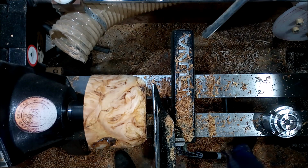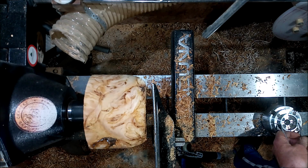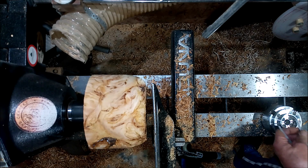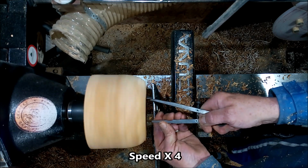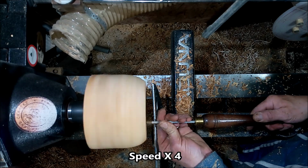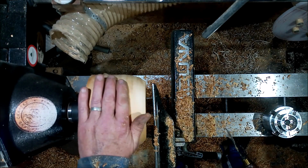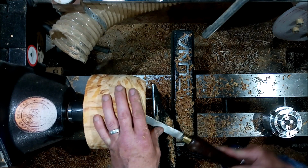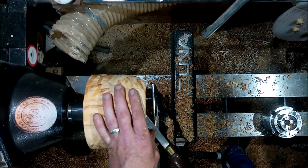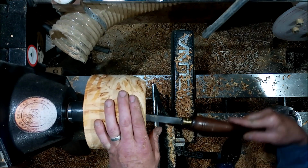So, I'm putting a tenon on this, so hopefully the tenon will actually take away that little void that's there. You see, it does, it's right in the edge of it. How deep does that go then? That little void goes pretty deep.